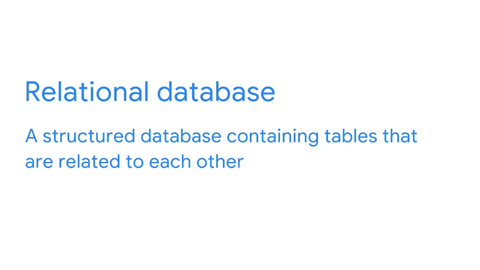Now that we know how important databases are for us, let's talk about how they're organized and how we can interact with them. Using databases allows us to store large amounts of data while keeping it quick and easy to access. There are lots of different ways we could structure a database, but in this course, we'll be working with relational databases. A relational database is a structured database containing tables that are related to each other.